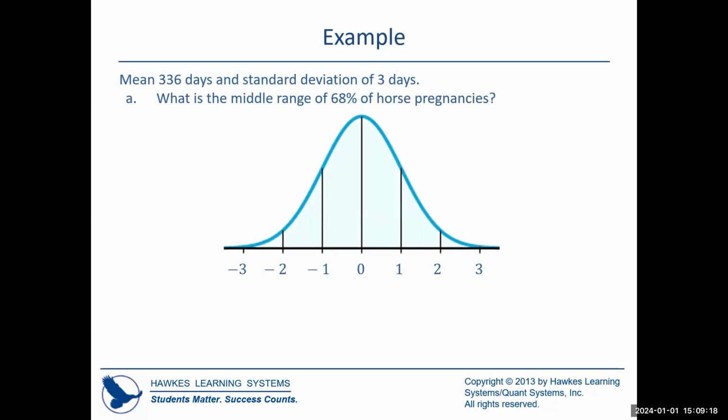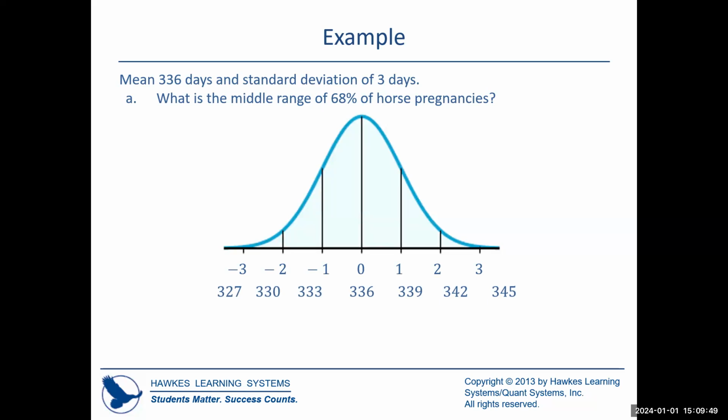It doesn't understand other measurements like days, minutes, exam scores, etc. So if I go to the normal curve and I say 336 days, it does not understand what I'm talking about. So what I have to do is interpret it in terms of the standard deviation. Now, 0 as a standard deviation, remember what I said, in the middle always lives the mean. So in the middle here is going to be 336 days. There it is, because that is the mean.